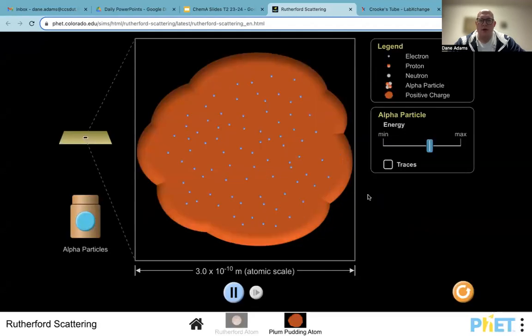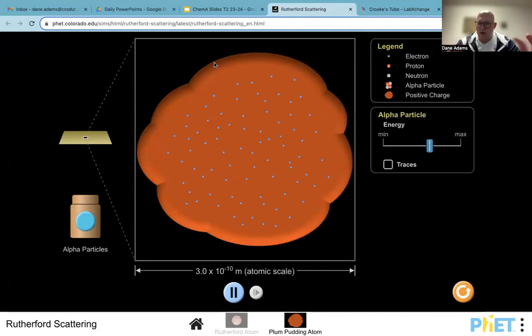So let me show you a little computer simulation of what Ernest Rutherford found. So here is a plum pudding looking atom. It's something that Thomson would have drawn, Thomson thought about. And so to give you an introduction to Rutherford, what Rutherford is doing is conducting an experiment where he has a radioactive substance, and this radioactive substance is spontaneously emitting particles, charged, energized particles that are moving very fast. And he calls these particles alpha particles.